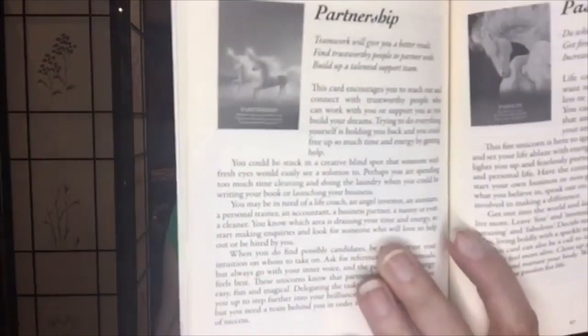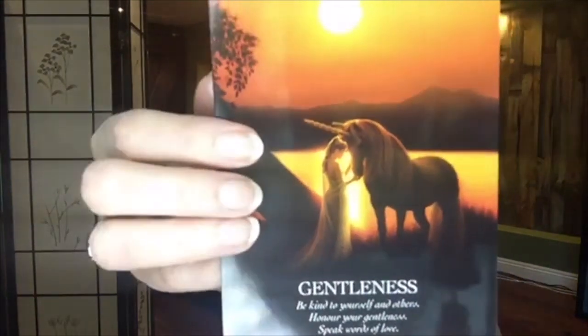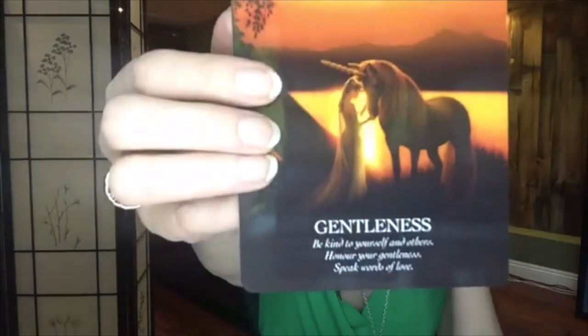Now, the guidebook, so this has not the simplest and not the longest of messages. So the guidebook, oh good, has a decent length of message on it, which I really like. As far as decks go, it's medium to long in length, and I really like that insofar as the specific content that is on it. And I think that's perfect because, as you can tell, the images are a huge part of this deck. Look at that. It's a painting, but it looks almost like a photograph, doesn't it?